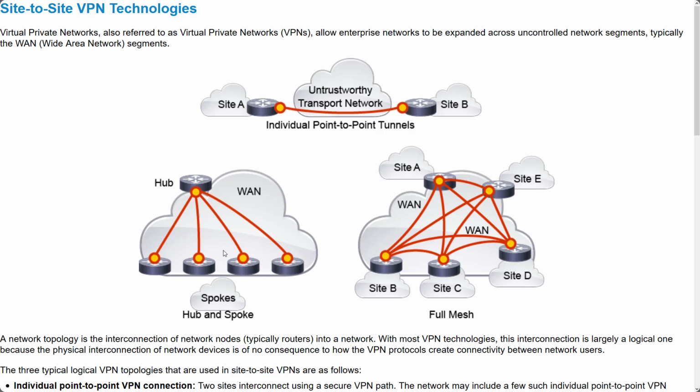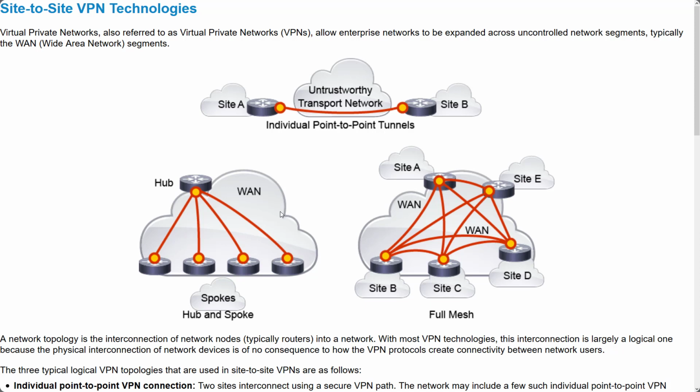But there are many other types of VPN technologies that we can run that make use of the IPsec protocol suite that might allow us the ability to create this hub and spoke VPN environment where we have multiple spoke locations and we have a hub that allows us to interconnect, if you will, those spoke locations. Traditional DMVPN, dynamic multipoint VPN, does that in fact. There are also other VPN technologies that provide us the ability to have multi-point connections where we can have a full mesh of connectivity.